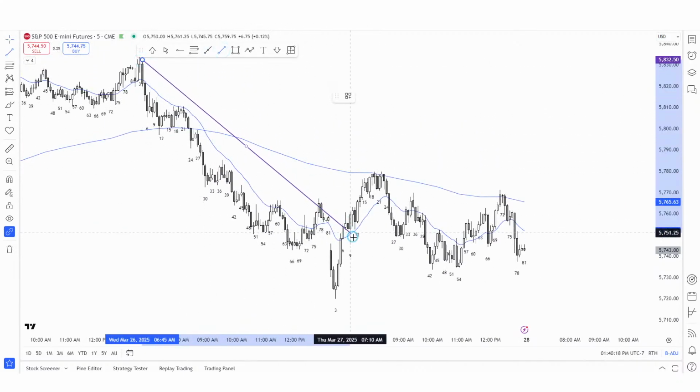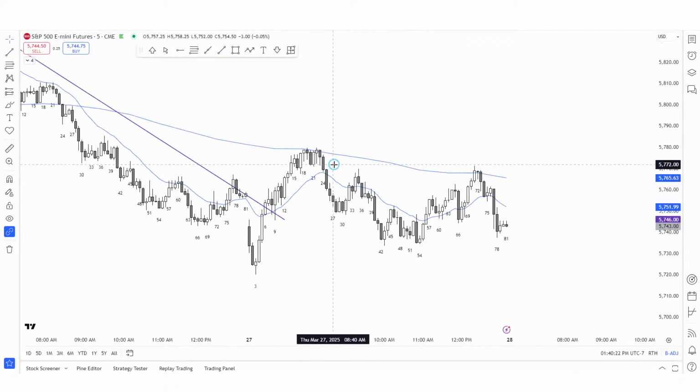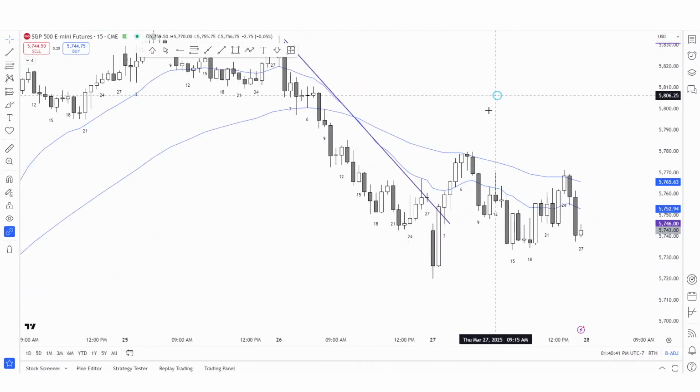This got me many months ago. I got shredded on a day like this because I thought the EMA would be a good buy, so I was scaling in, and then it pulled back, and I didn't sell out of my position. I turned a winning trade into a big loser because I thought a rally like this after a sell-off would get continuation. However, on a higher time frame, let's just say 15-minute, that's the first trendline break.